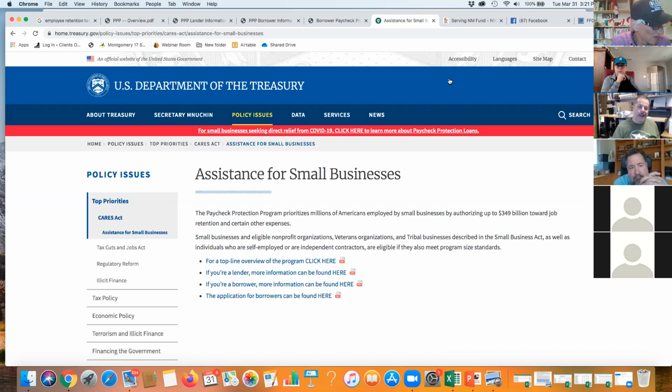So does that make sense? So if you have an EIDL loan, I'll just read you exactly what it says because it helped clarify things for me. It says, if you received an EIDL loan related to COVID-19 between January 31st, 2020 and the date at which the PPP becomes available, you will be able to refinance the EIDL into the PPP for loan forgiveness purposes. However, you may not take out an EIDL and a PPP for the same purposes. Does that make sense? Thank you.